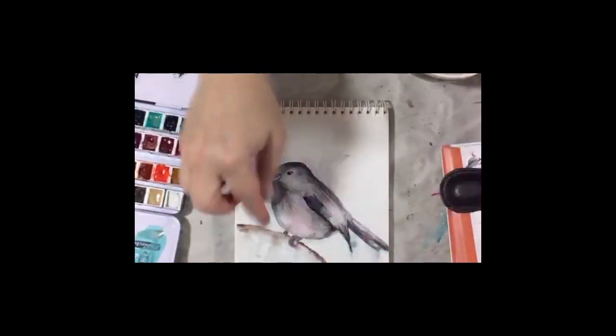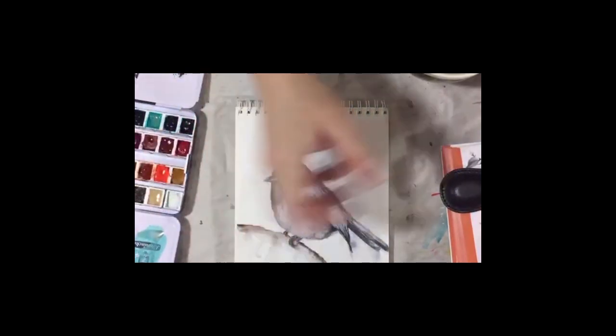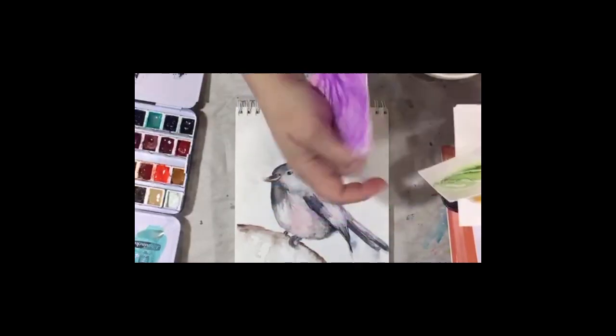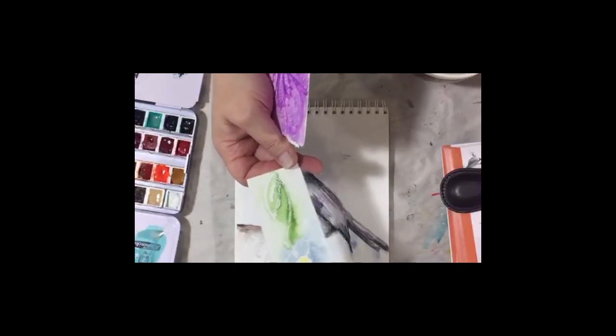One thing you could do is, when you do these puddles while they're wet, put a little bit of table salt in them, and when they dry, it's going to leave you a texture. You could also try putting some white crayon on your bird in the places that you want to stay white before you start coloring, and you'll get something that looks like that.